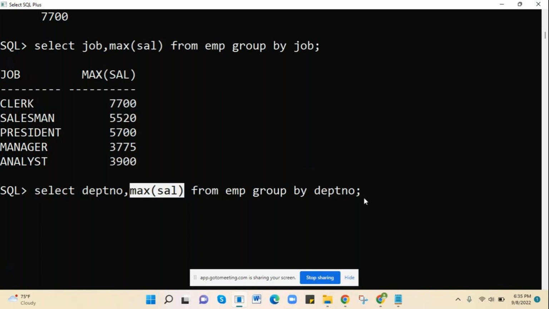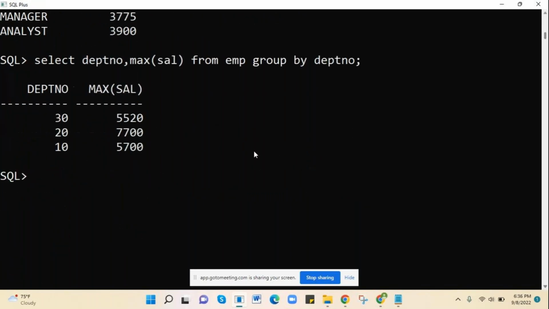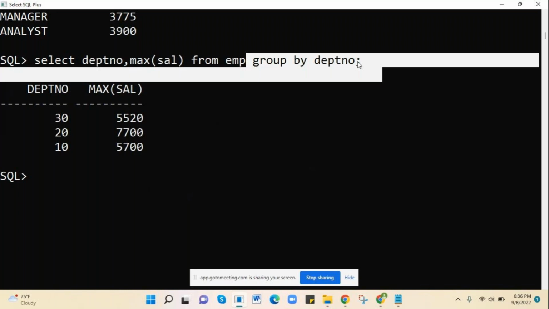In the 10th department, what is the maximum salary? In the 20 department? In the 30 department? So this is about group by.